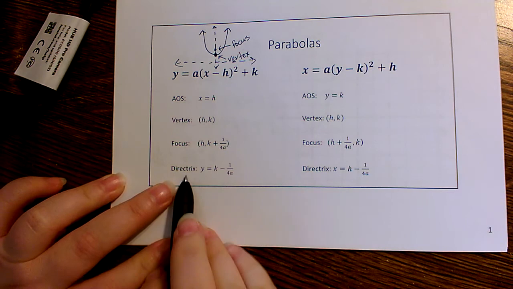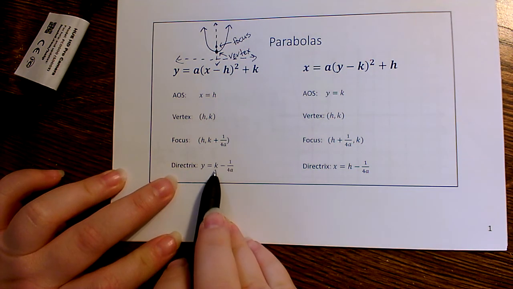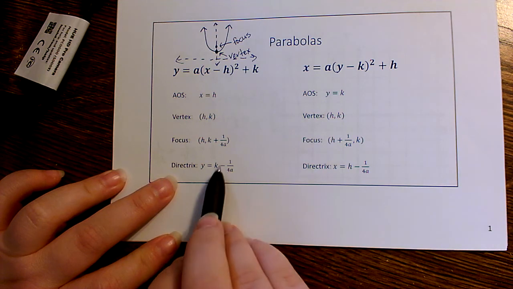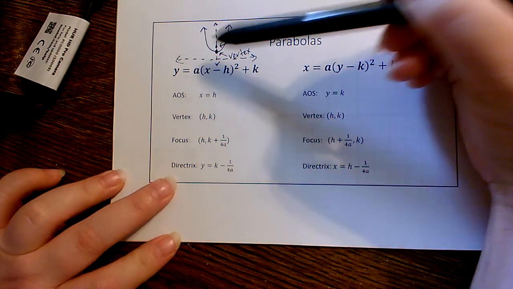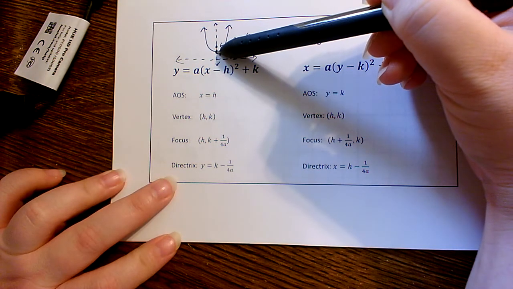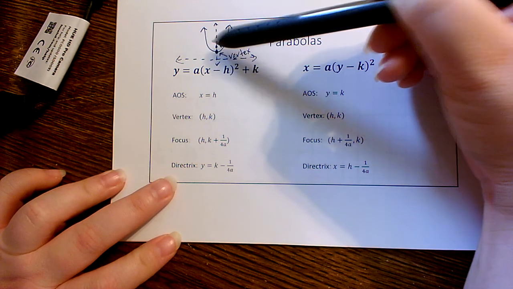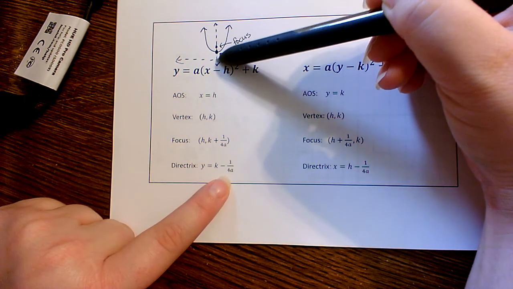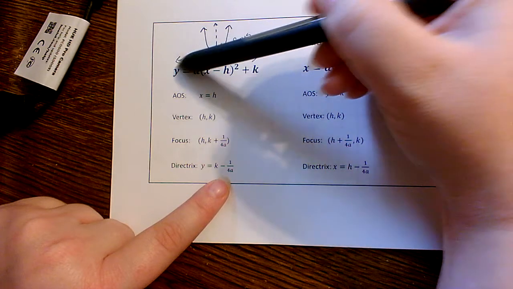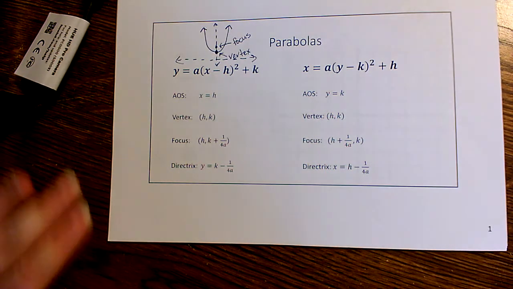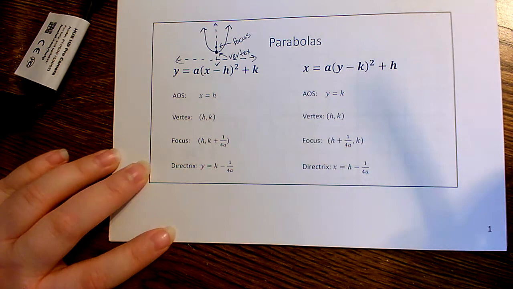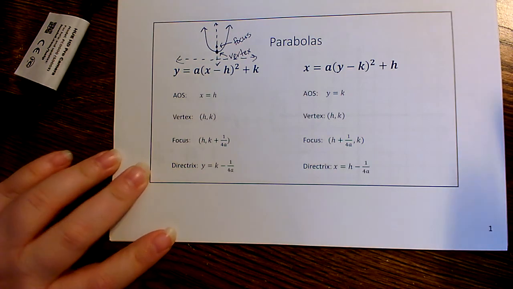All right, so the equation of the line for the directrix is going to be y equals, and then you're going to subtract the 1 over 4a from the k value instead of adding it like we did for the focus. Because if we start at the vertex here and we add a value to y, it moves it up. That's where the focus is. So if we take that same vertex and we subtract that same value, that's how it becomes lower, below that parabola. So it probably doesn't make a whole lot of sense when I'm just talking about letters here. So we're going to do an example with numbers in just a minute.